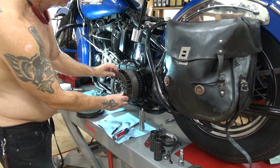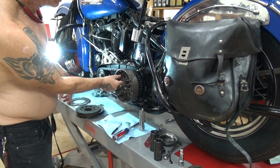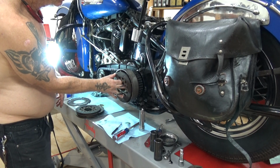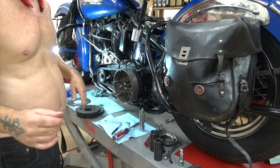Again, it has to slide easy, just like that. If it doesn't slide, it's too worn out and your clutch ain't gonna work. It's gotta go easy.